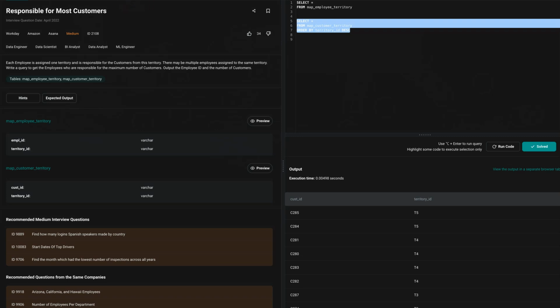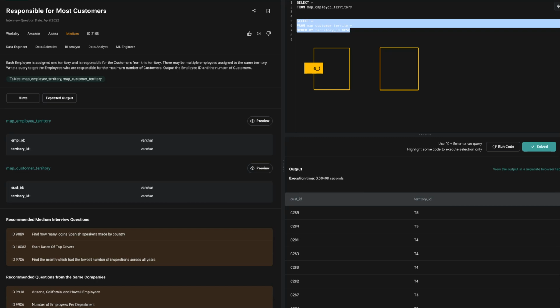If I quickly draw this here to show you, I have a table here, and I have another table here. This is the first table, let's call it the employee territory table.